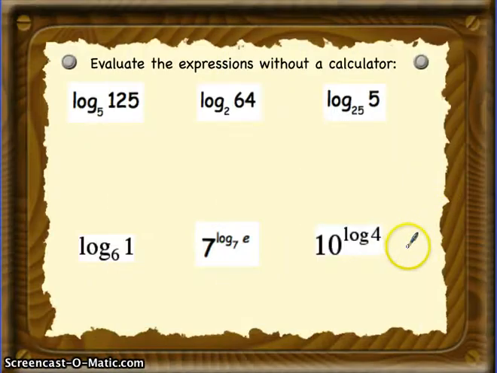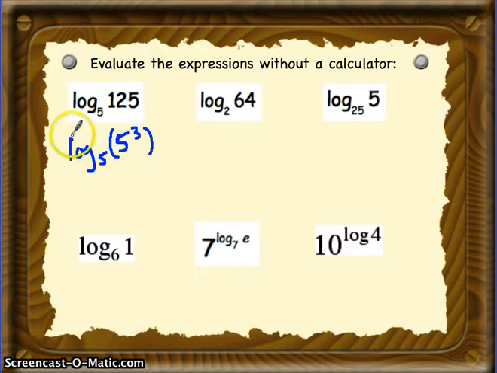One of the types of problems you're going to see in your homework are problems like this, where you can hopefully try to convert what's inside of your logarithm into a power that we can easily cancel. Think about how log base 5 of 125, or log base 2 of 64, how they could relate. How does the 2 relate to the 64 and the 5 to the 125? If we think about it, 125 is really 5 to the 3rd power. And again, if log base 5 of 5 have equal bases, your answer will be your exponent.